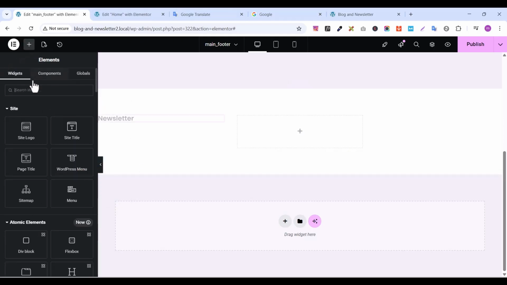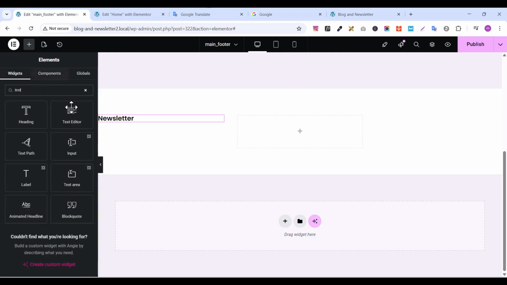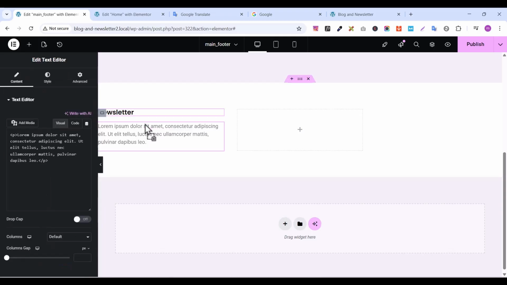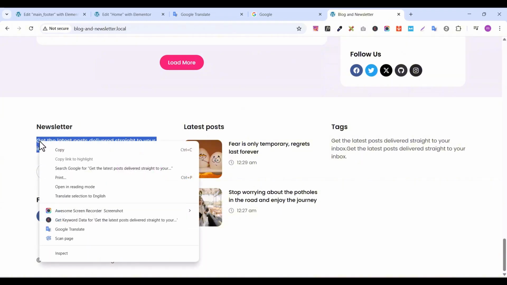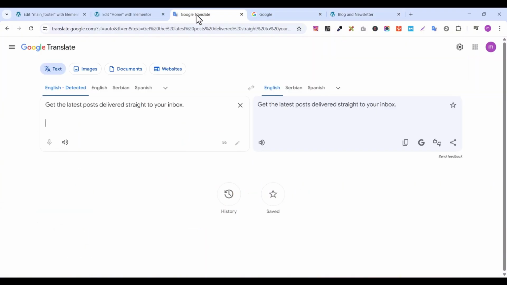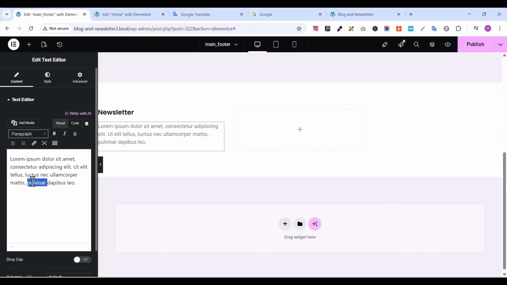So let's go back and add another element, text element, and that's going to be text editor. Let's drag it below. So we can go back to our reference site and copy this text. So after copying, let's paste it here.